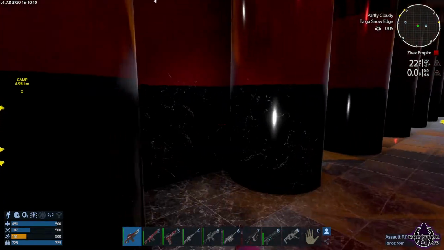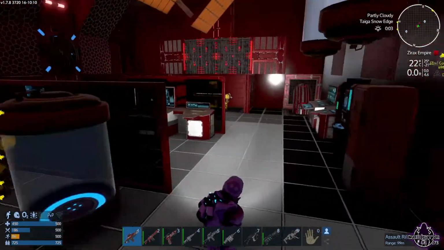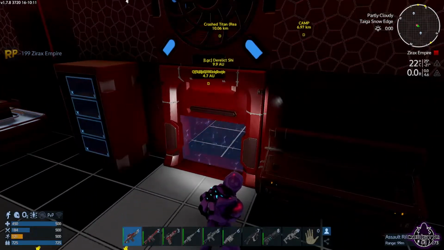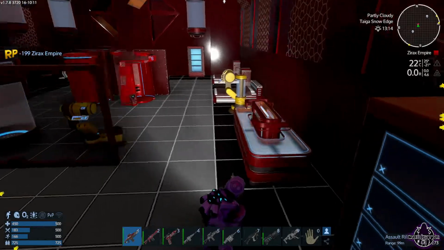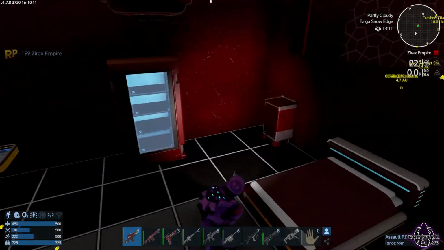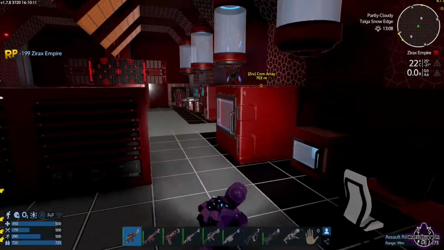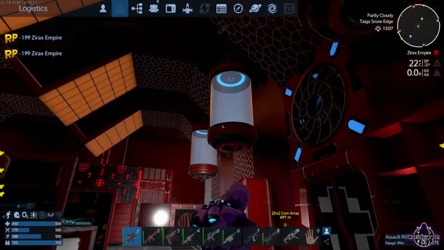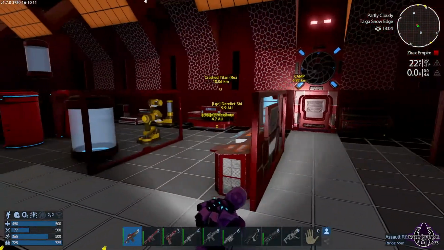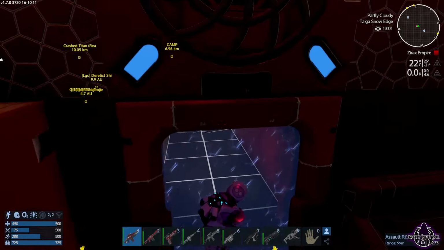Well, that was the way I just came. Oh, medical bay. Okay. Balloon chamber. Wow, I really did loot all this place, didn't I? Goodness. Not a stone was left unturned. Wow. I'm good at looting, aren't I? Nothing. Absolutely nothing left.